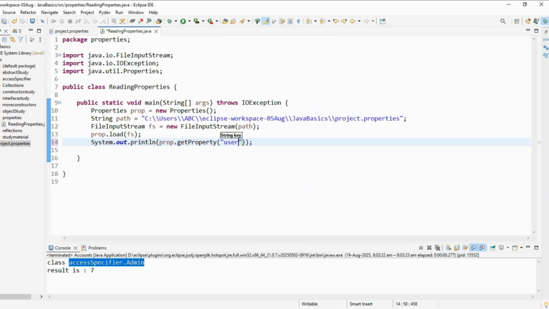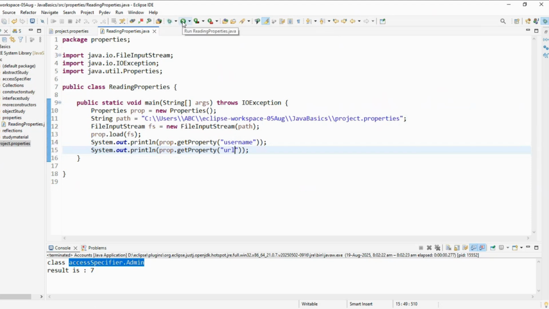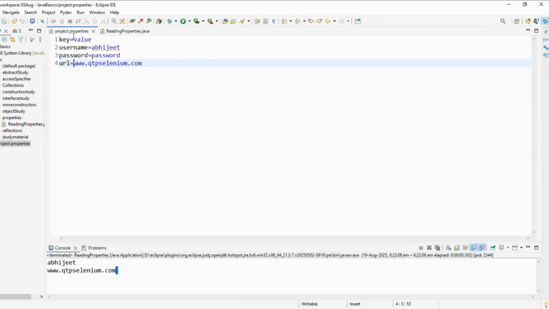Suppose I want username, or suppose I want my URL. If I run this, getProperty is the method. Here you see Abhijit, and it's again a thing of key value. You pass your key and it will give you the value.